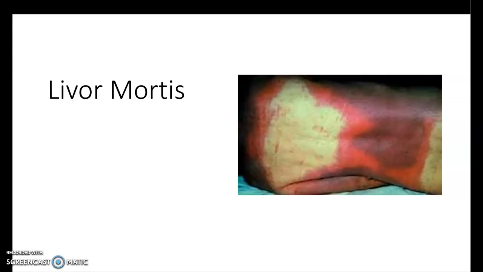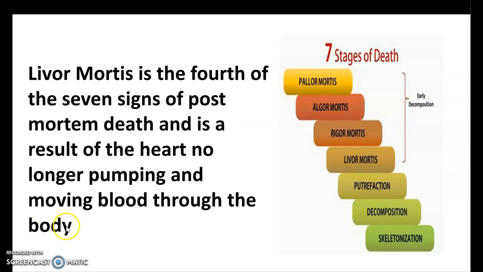I kind of figured that it was probably pooling of blood, but I didn't really know what it was. But after I've studied this topic, I did discover that that was indeed livor mortis, and that's what we'll be talking about today. Livor mortis is the fourth of the 7 signs of postmortem death, and a result of the heart no longer pumping and moving blood through the body.